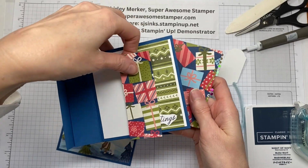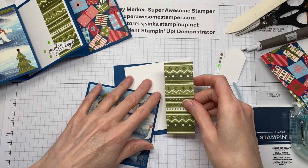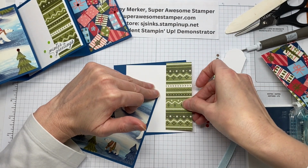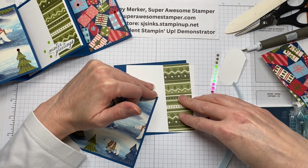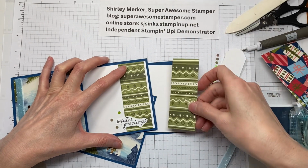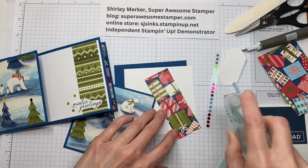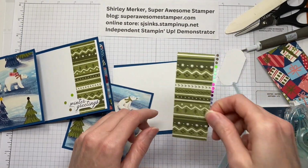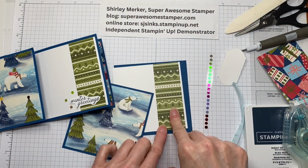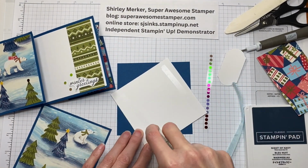Now if you want presents to go on both pieces, that's fine. I like the contrasting Nordic this way. Didn't care for it that way. Or what did I do here? I did 2 different ways. Actually, if you think those are trees, I've got it upside down, so let's flip it around like that. You get to see both ways. And I have just a little sliver of white on the right there. Okay. Now this white gets mounted on one of the second blueberry bushel squares.